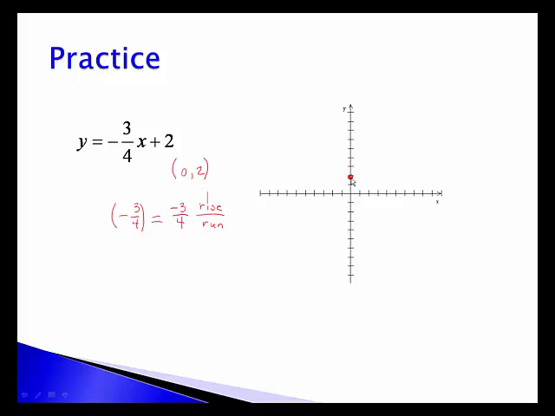So from our y-intercept, we want to count rise first. Well, since it's negative, our rise will move down, so it's 1, 2, 3. And then we will run 4 to the right, so it's 1, 2, 3, 4. So there's our next position on the line. Let's remember we're not finished though until we've connected our dots. Hopefully now you can follow along and graph a linear equation by using the slope-intercept method.